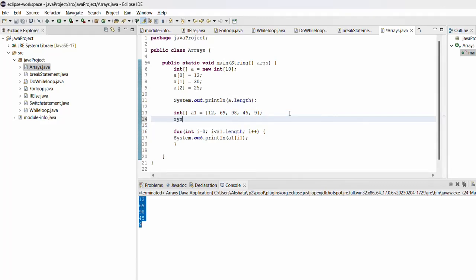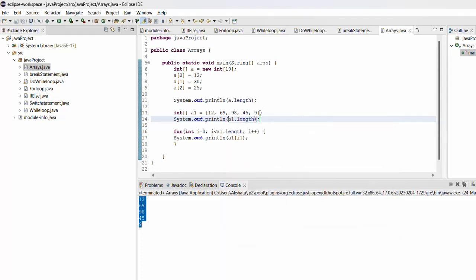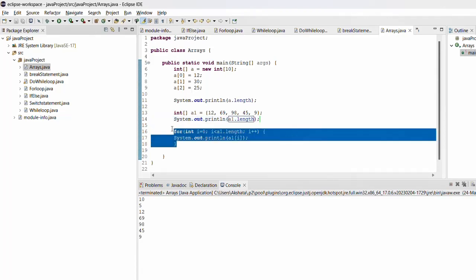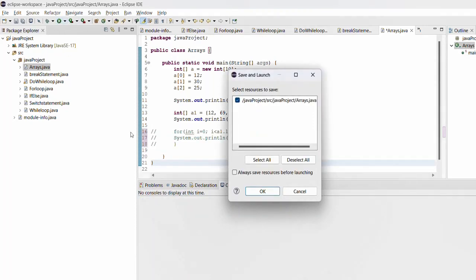And here we will print the value of a1 dot length to differentiate. Now let us execute this. Let's comment this statement. Now let us execute this.